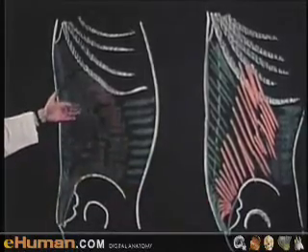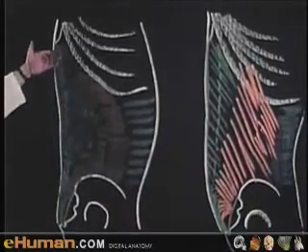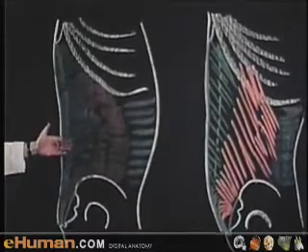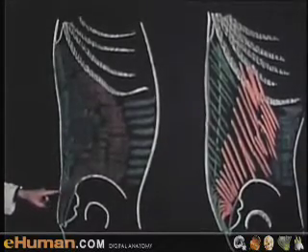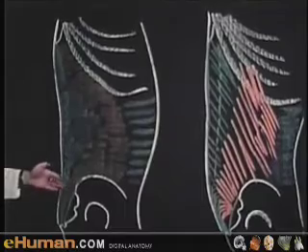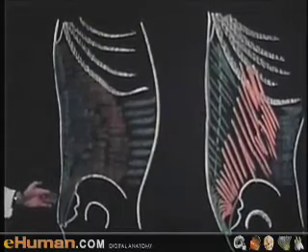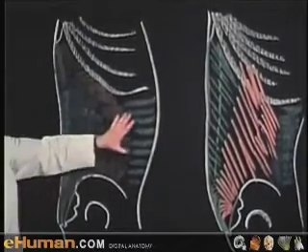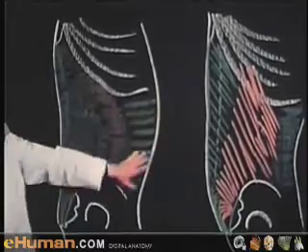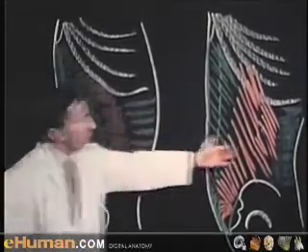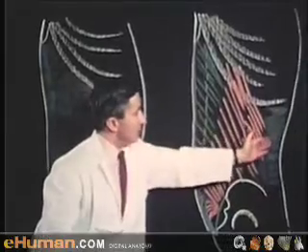Here, the transverse abdominis aponeurosis passes deep to the rectus abdominis until we reach the level of the anterior superior iliac spine, and it passes superficial to the rectus abdominis. Notice how the transverse abdominis is attached to the lumbar vertebrae by the lumbar fascia in exactly the same way as the internal oblique.